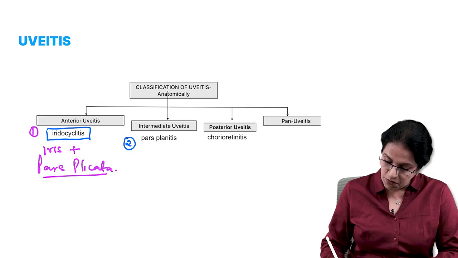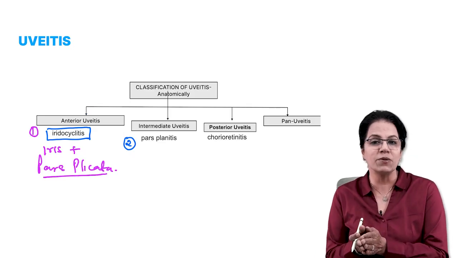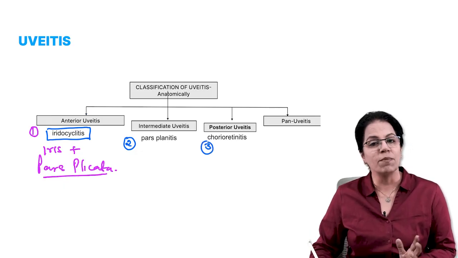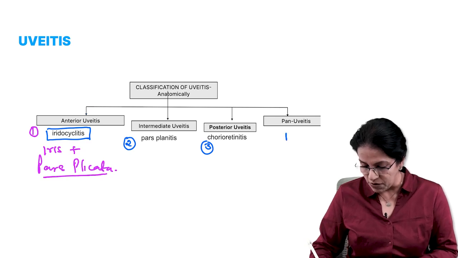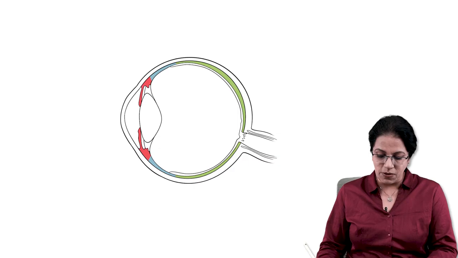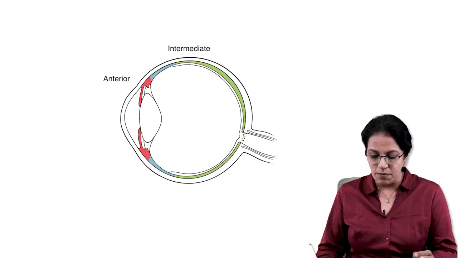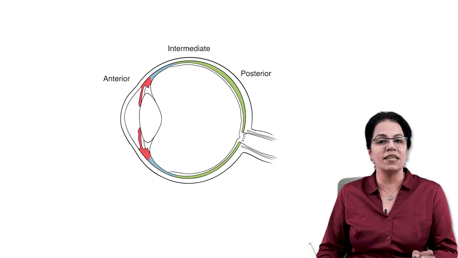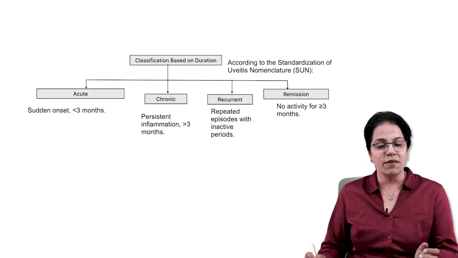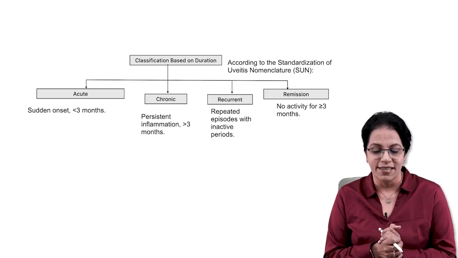Third, what is the third part? Choroid. So, posterior uveitis, which is never always only choroiditis, it is also because retina and choroid are very close to each other, it's involvement of both. So, we call it chorioretinitis. And the fourth is your panuveitis, where all the three parts are involved. Got it? Okay. So, here we are. I think now it's clear what is anterior, plicata and iris involvement, plana involvement is intermediate, and posterior uveitis is choroiditis with retinal involvement.